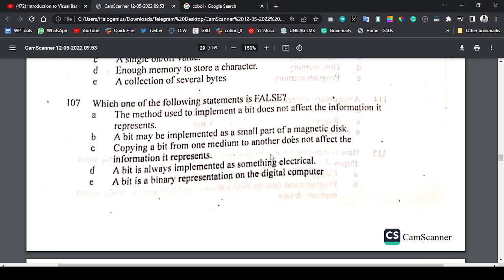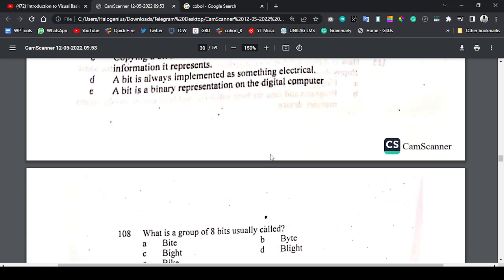A bit may be implemented as a small part of a magnetic disk. A bit is always implemented as something electrical. That is my answer. That is not true. So number 107, the answer is D.